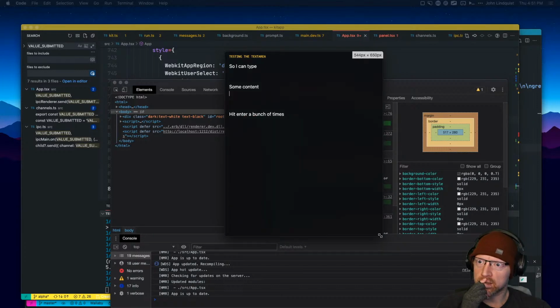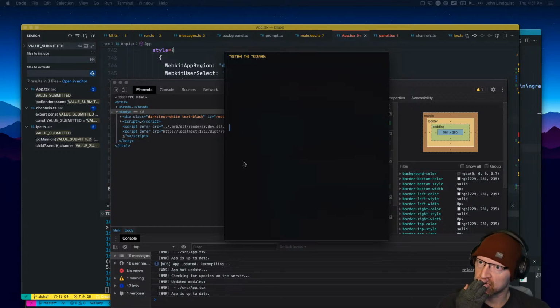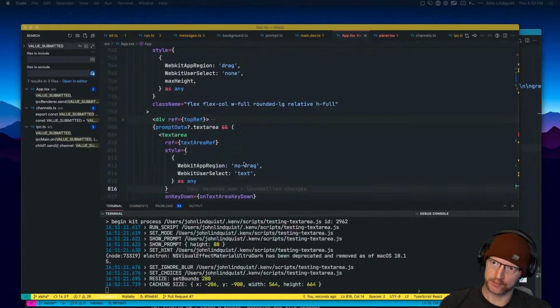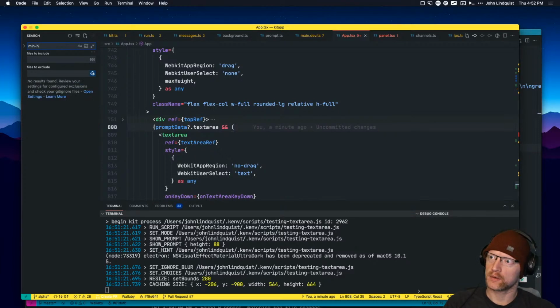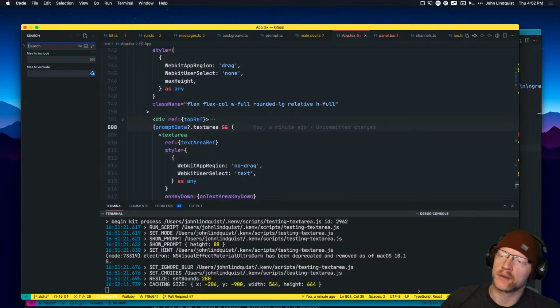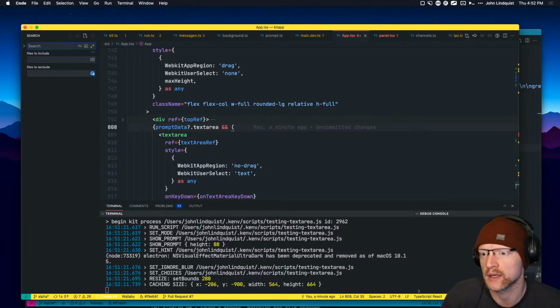What else would I be missing? Okay, so this is not growing because I'm manually setting the height to 64. I can't remember how to do those Tailwind min height classes, like custom min heights.